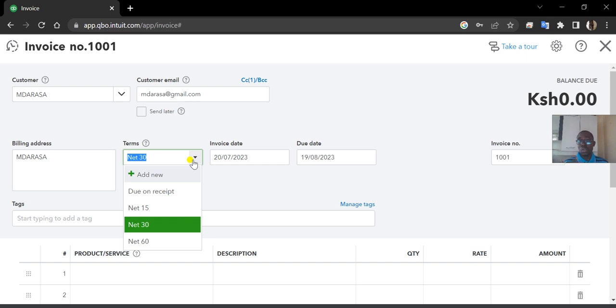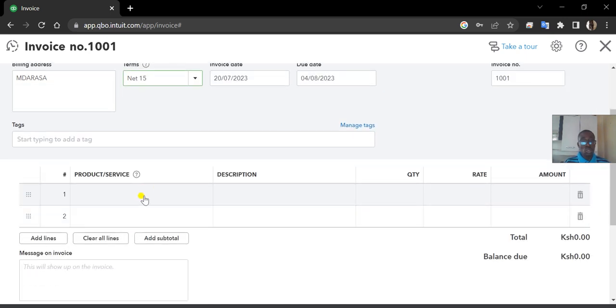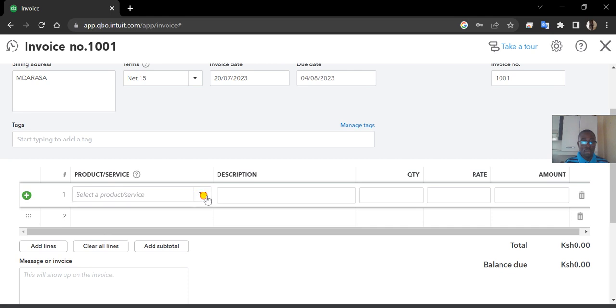Ideally, if it is your customer and you normally have an agreement of when they're supposed to pay, of course, at this point, you can have your terms there. And before that time reaches, you'll always find that they'll give you a form of a reminder. So in this case, maybe you create, say, net 15 days, then come to your product, that will be very easy.